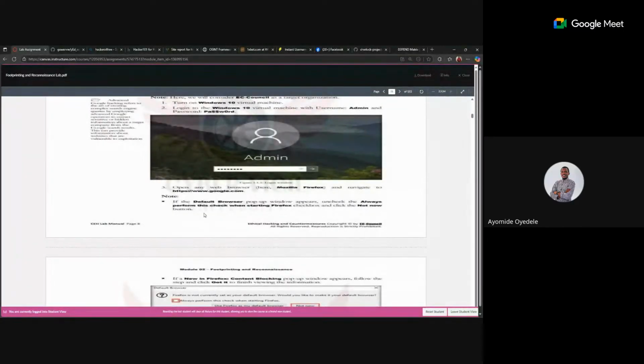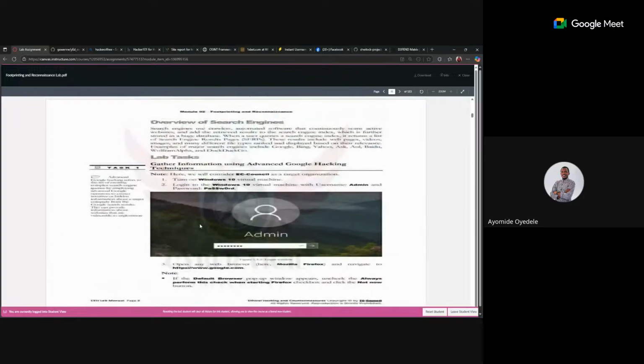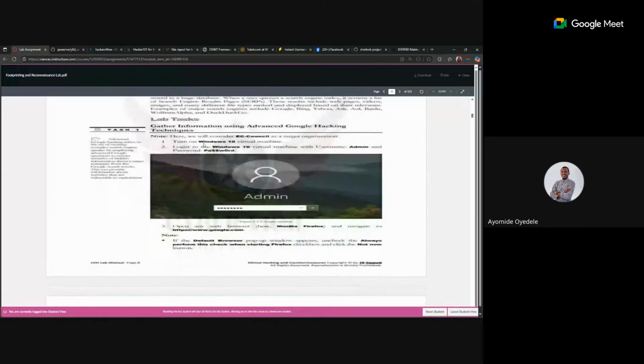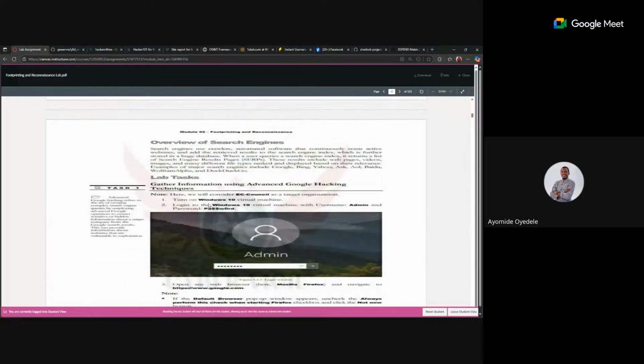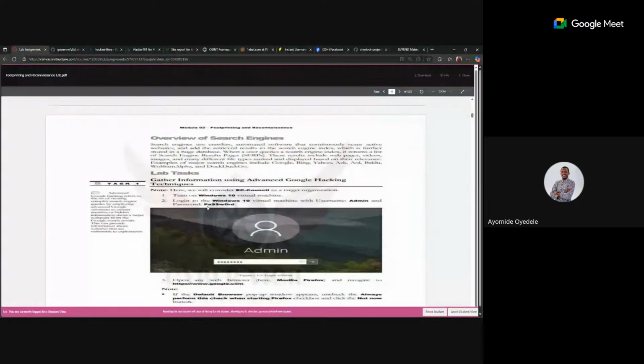Some of the things you have to do require you to have a PC, for instance, you need a Windows 10 for this one. At this stage of footprinting and reconnaissance, you might not be doing anything so technical. But here's the catch. When you have to do anything that requires the command line, or your Windows 10 PC, while you go through this lab guide, what I want you to do is use your personal system.